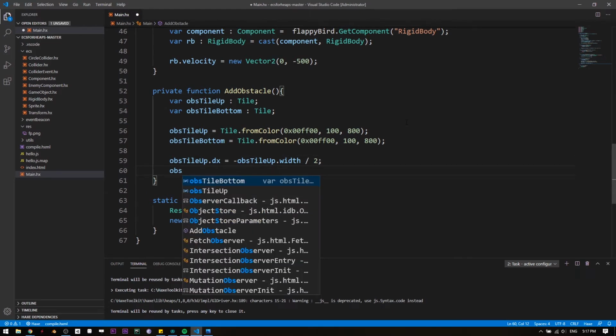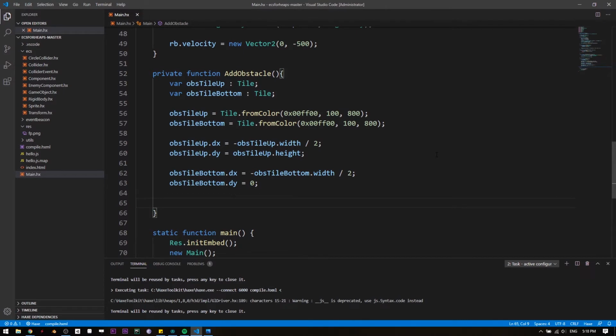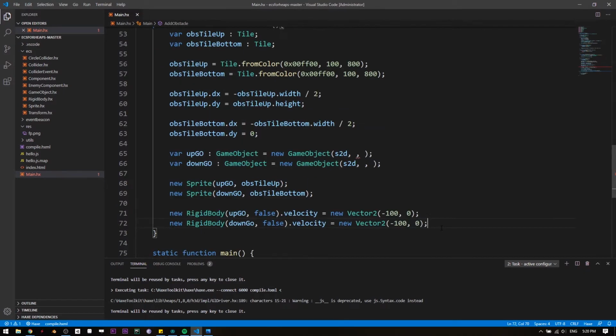We want the pivot of the upper part to be on the bottom tip, and we want the pivot of the bottom part to be at the upper tip of it. And after that we just make the game objects and add the sprites to them. So okay, this is it for now.